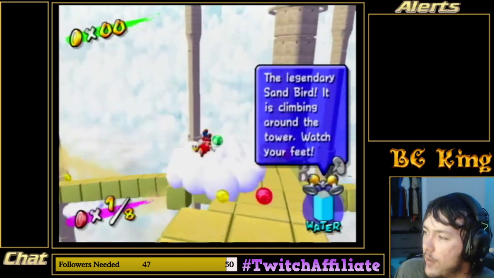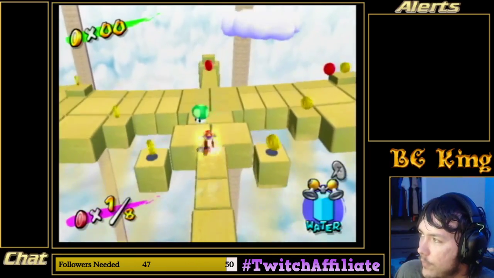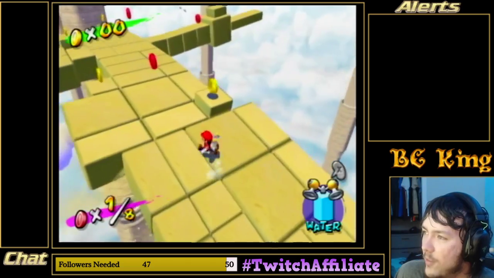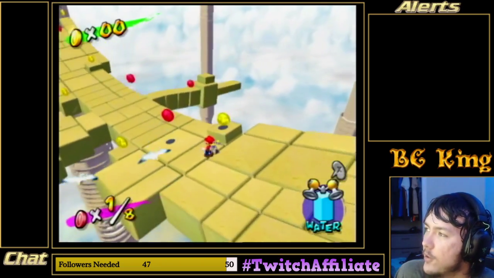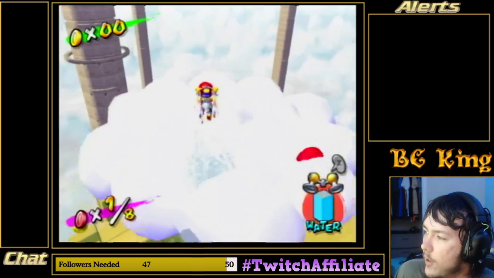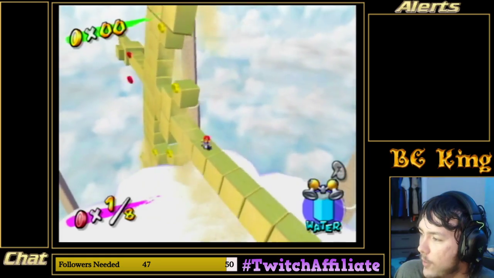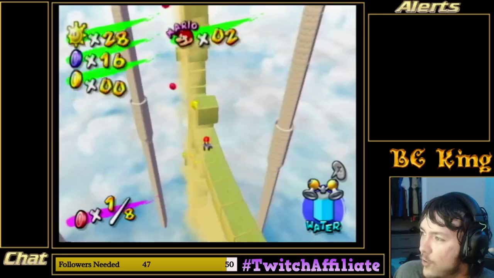Alright, we gotta get the one up. Get it, get it, get it. There we go. Alright, so the cloud's gonna be coming up. We're gonna get on the cloud and hopefully get on his tail and not fall down. Alright, we're on the cloud. We're gonna wait for his tail. There we go. Get on his tail. Nice, nice, nice. I think we have two more blue coins to get here.